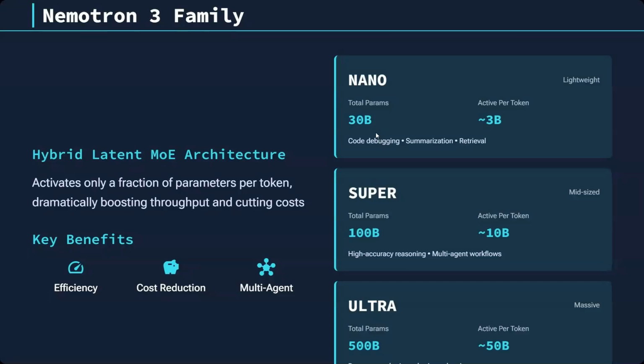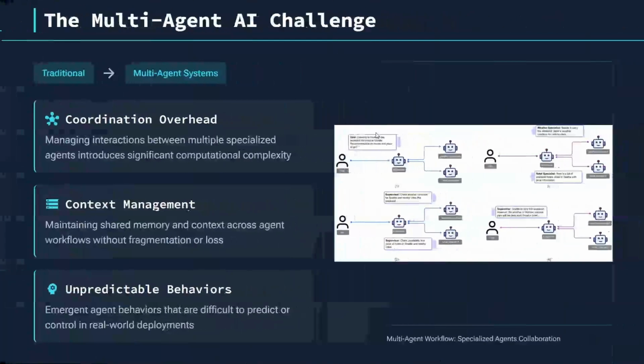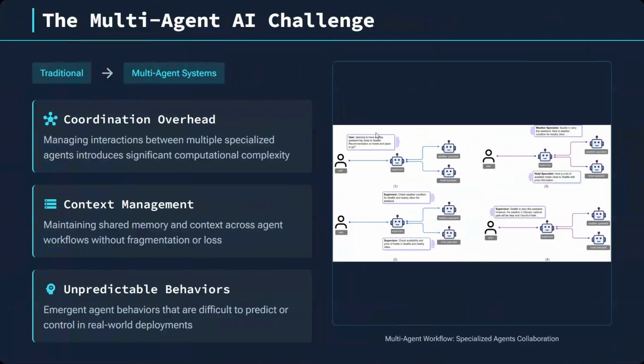Traditional dense LLMs are not designed for this. They activate every parameter for every token, whether the token is doing complex reasoning or just passing a message along. Nemotron 3 says let's keep the capacity of a big model, but only pay the computation on a small slice for each token.